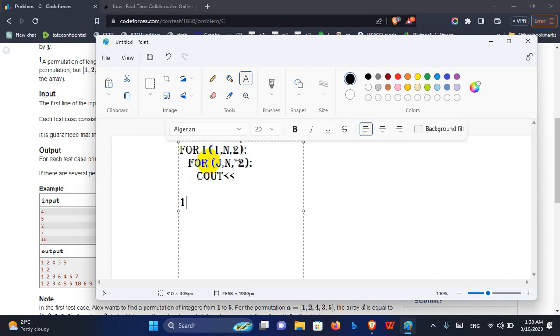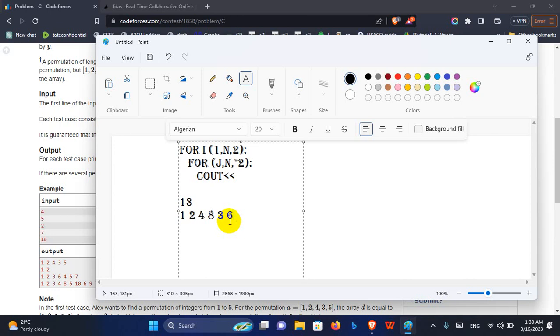So for example, if n is 13, we print 1, and when we multiply it by 2, it's 2, 4, 8. 16 is not here. Now 3: 1 plus 2 is 3.